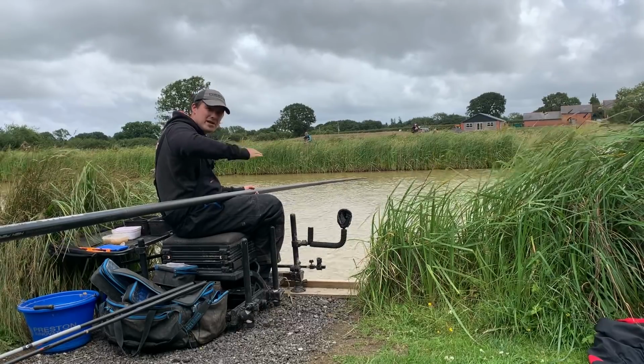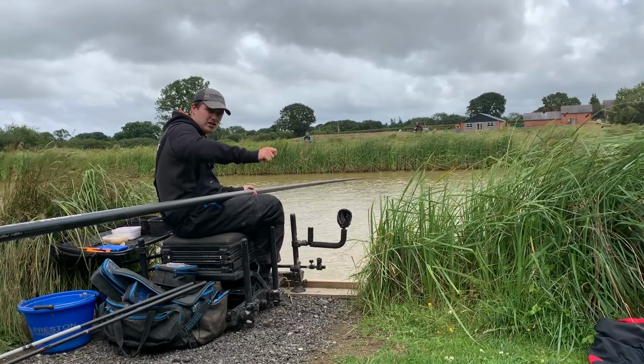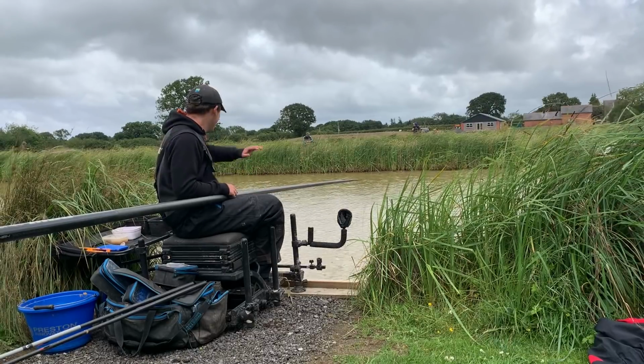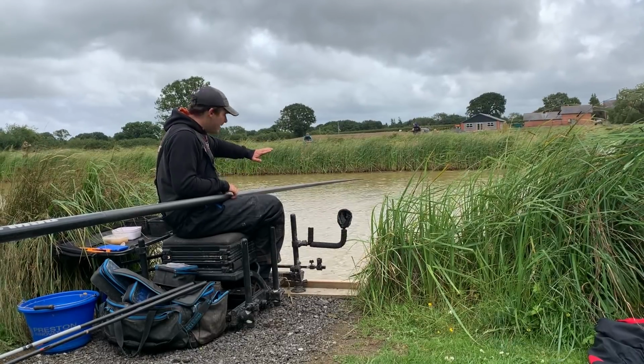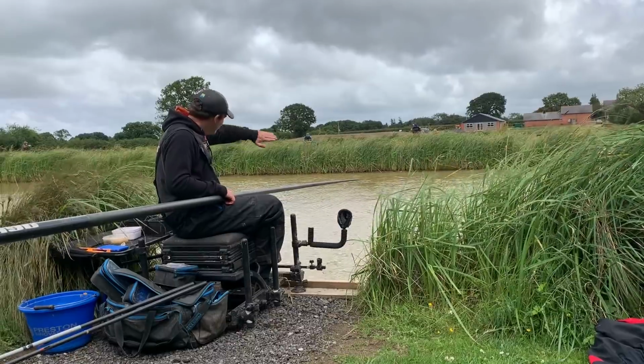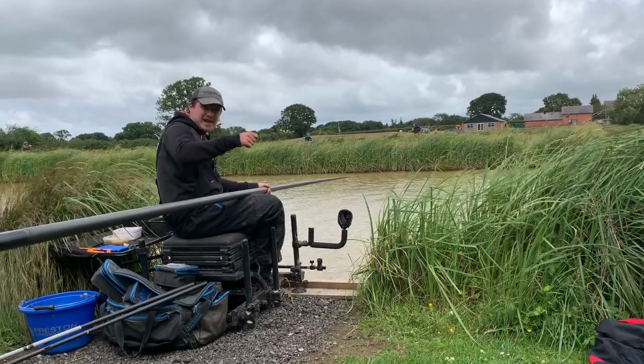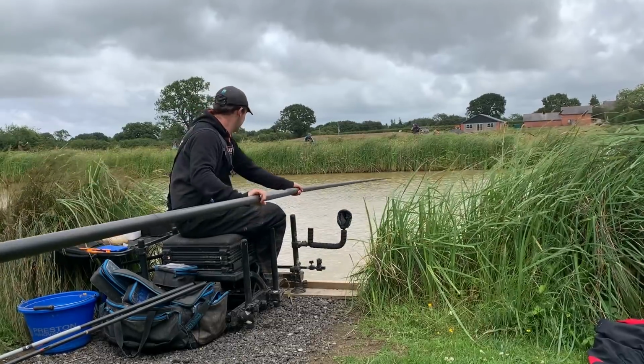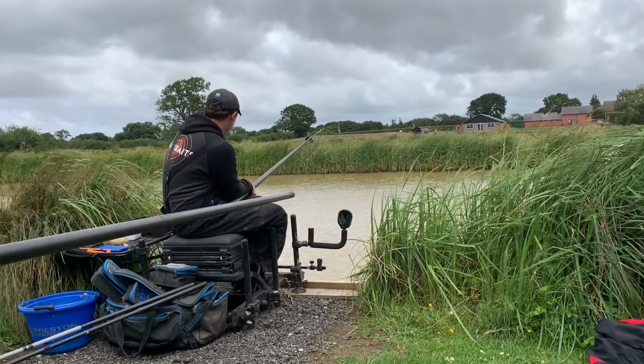Gets to about 7-8 metres, flattens off on a hard clay bottom. This is because it's a new venue, so there's no silt you have to worry about. Then it goes all the way to about 13 metres, 13 a bit metres, and comes up. So ideally in my head, if I was to draw a picture now, I'd know exactly where the bottom is. So all I'm going to do is come back to where I originally planned.